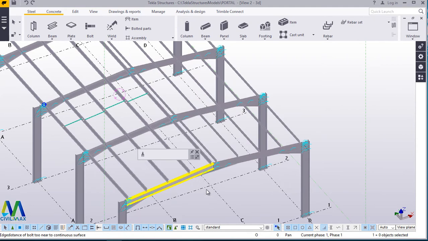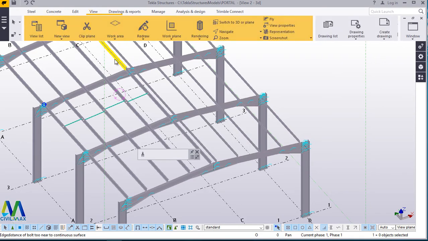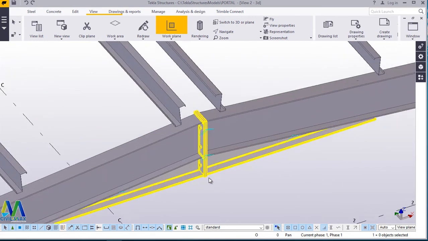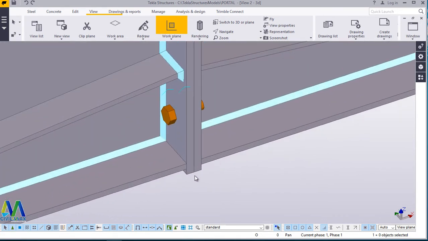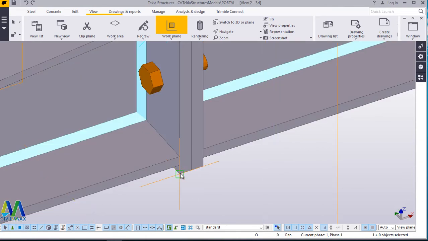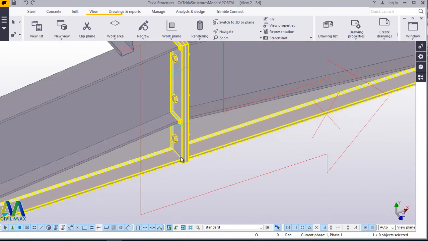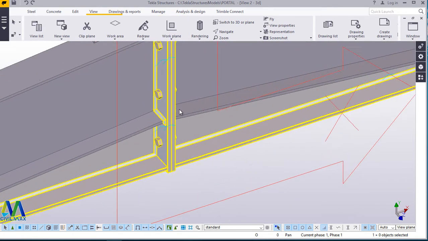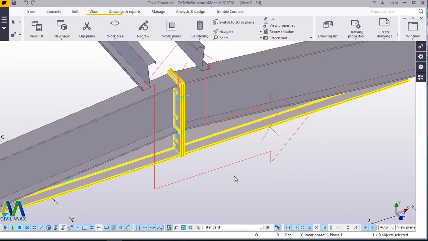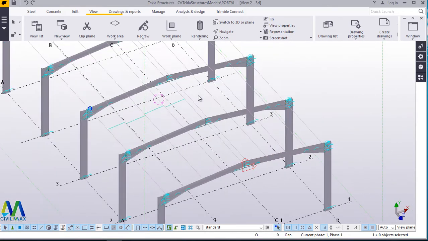of the XY axis. We'll go straight to View. From View here, we'll go to the Work Plane tool, and we'll pick the Work Plane tool right there. And this will bring it to a point that we will consider as our mirror point. Click it there, right click and go to Interrupt to exit from that command. Now we want to use this point as our mirror point or mirror line to mirror this.